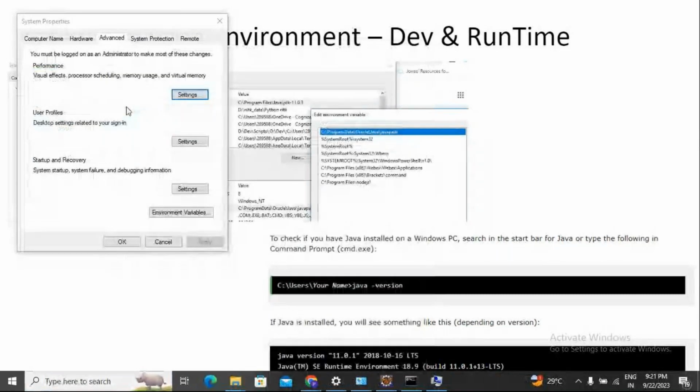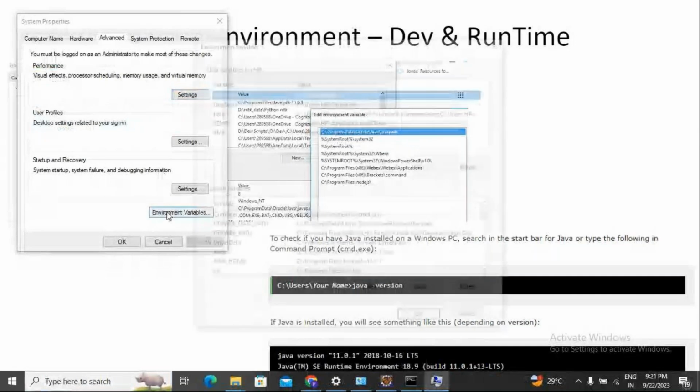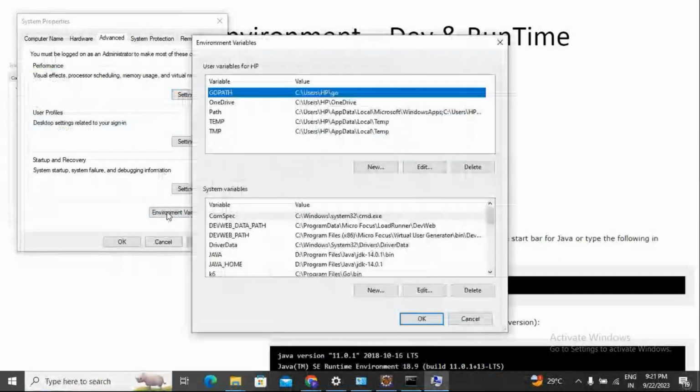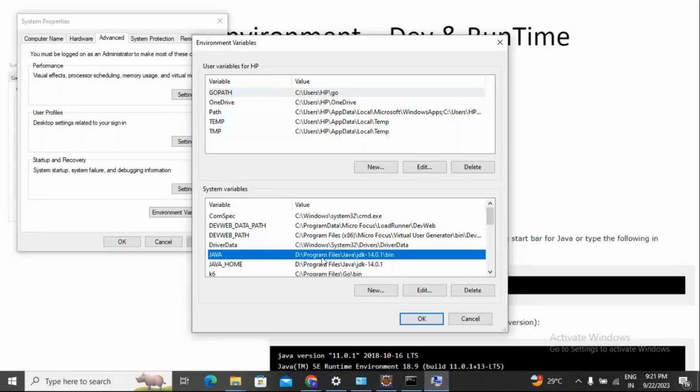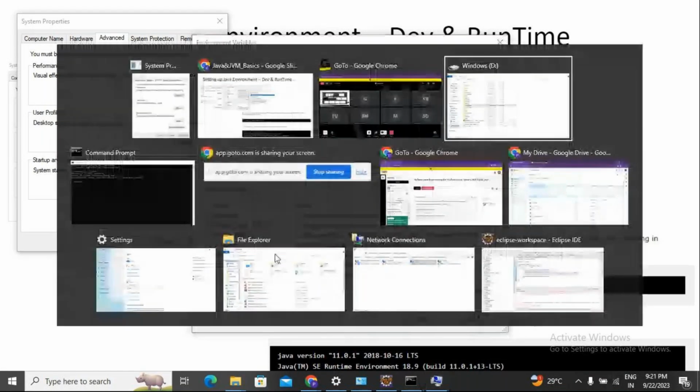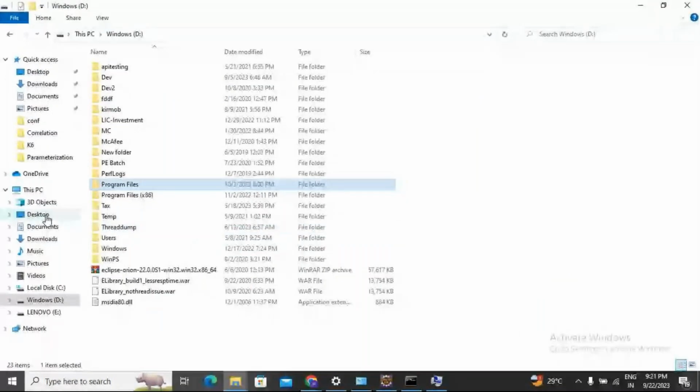For any Java application to refer to the Java path, you can have multiple Javas in the same machine. You can have Java 8, Java 14, Java 17. But in your environment variables, whatever path you give is what it is going to take. Okay, so there is something called Java. There will be Java home. Java is nothing but wherever java.exe is there, that is the Java path.